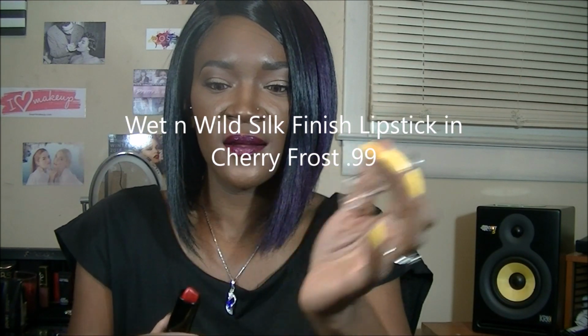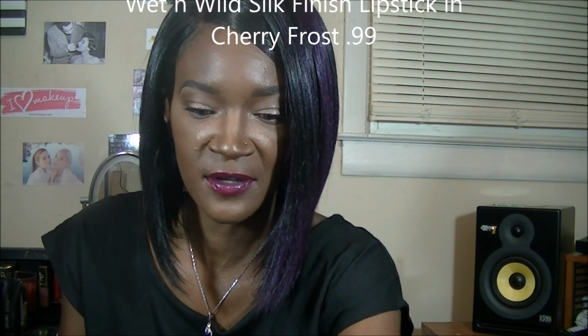It's a red. Red lippies are my hands down favorite. I don't know why I'm showing you that, because I know you can't tell. But this is the red, and it's got gold reflects in it, and it's really, really pretty. And again, it's gonna flatter all skin tones, in my opinion. I think this would look gorgeous on anybody. So that's another one, and that one too is 99 cents. You can't beat that.